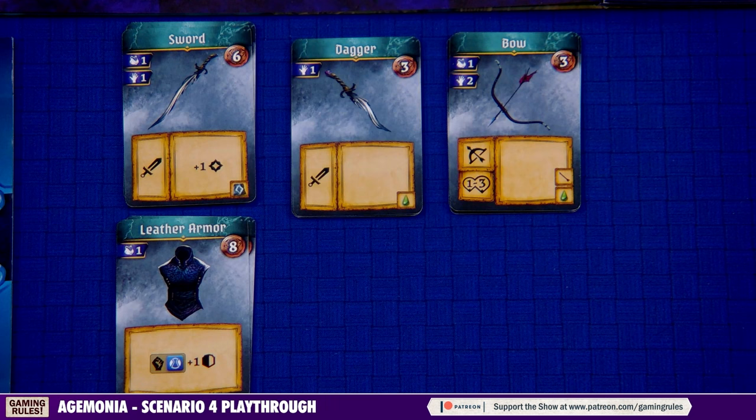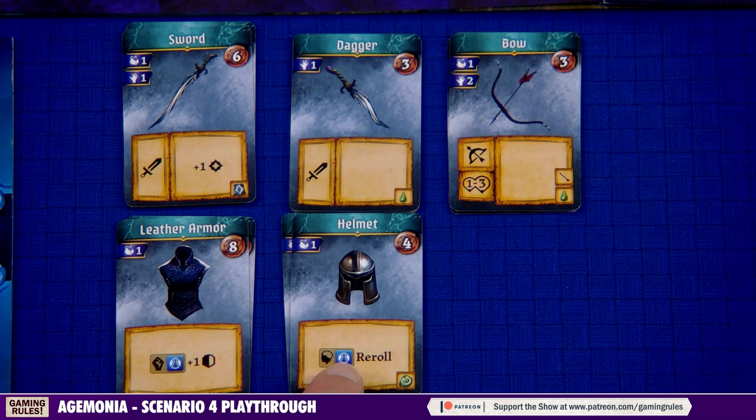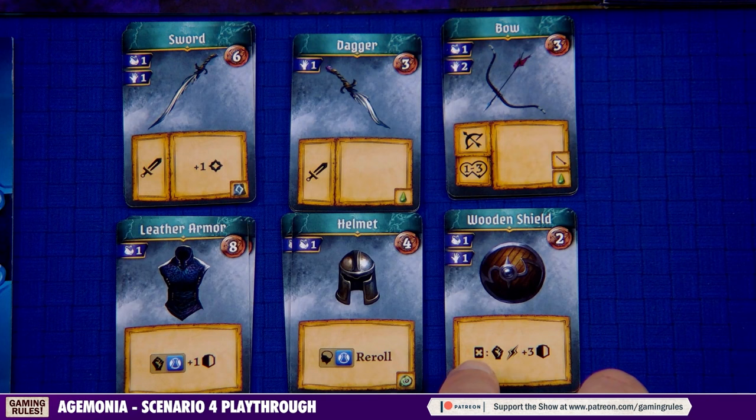We have a helmet: every time you are doing a willpower reactive check, if you roll that icon, you can re-roll the die. And the wooden shield is a discard. It's a one-use item. Whenever you are doing a might or an agility check, and it's a reactive check, you get plus 3 shields. But yeah, it's a one-use item.